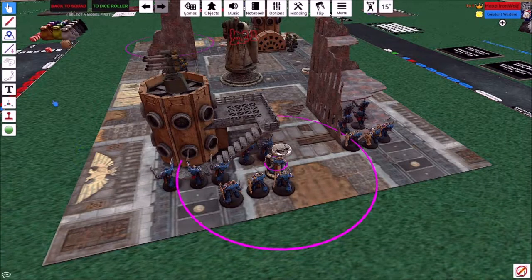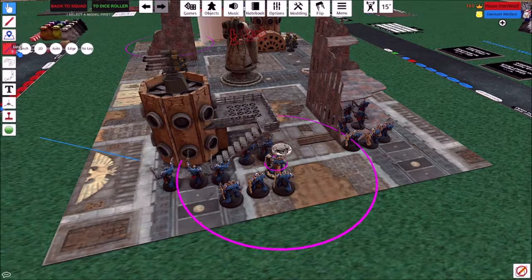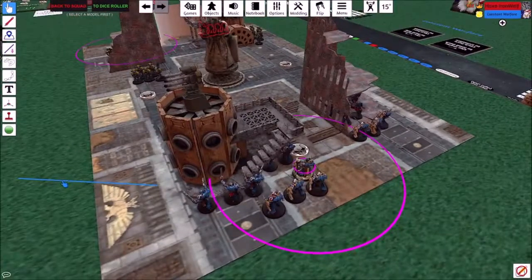Anyway, once they're moved, probably gonna have this Grey Hunter squad just basically hold the points. I'm measuring because I'm not really moving far.